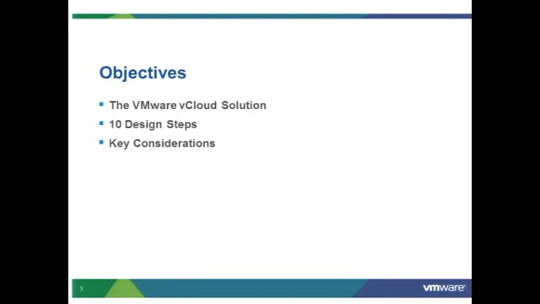So, three goals for today's session. Number 1, to understand the constructs of an enterprise hybrid cloud solution using VMware technologies. Number 2, to put that under the context of 10 easy-to-follow design steps in building a vCloud. We'll call this enterprise hybrid cloud solution using VMware technologies a vCloud for short. And along the way, we're going to address key design considerations.